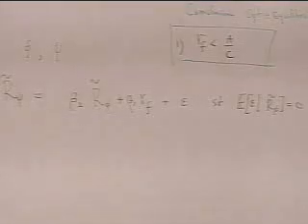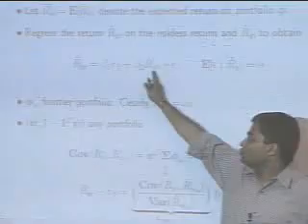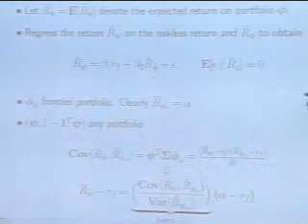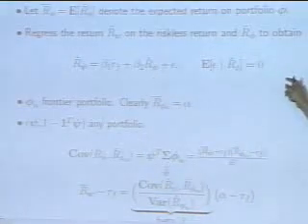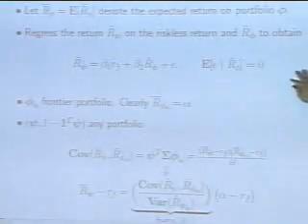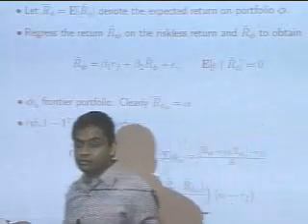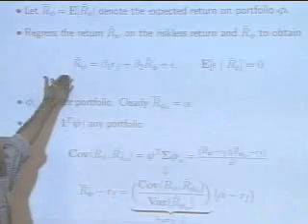Now what I want to see is, if I add another condition that this portfolio phi is in fact an efficient portfolio, a frontier portfolio, what extra information do I get about this regression? So this regression is true no matter what the 2 portfolios are. Just take any 2 portfolios, their returns are random, and I can regress one over the other.